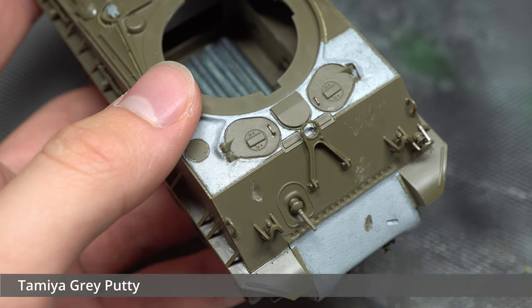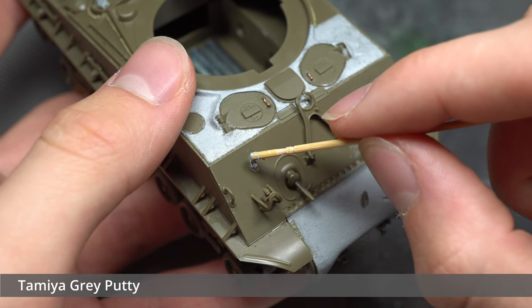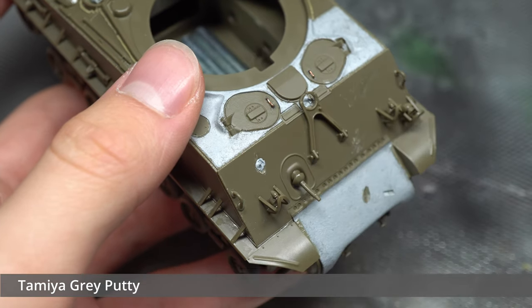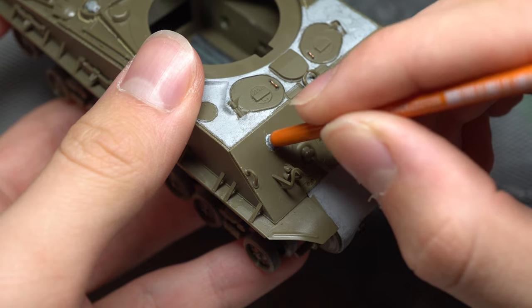I then decided to imitate some shell impact on the front glacis by adding an indent with a Dremel and then filling it with some raw grey putty. The shape of the impact was then created with the blunt end of a paintbrush.